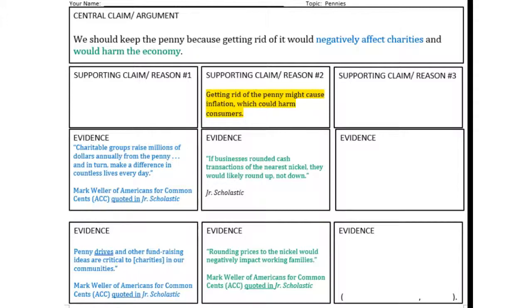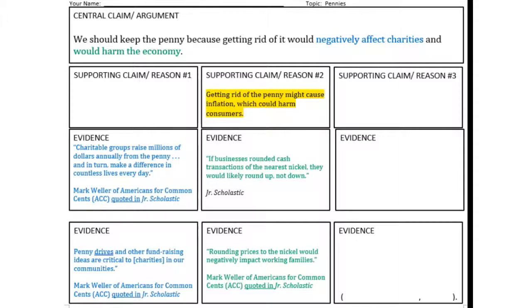If you are arguing we should keep pennies, then you need to pick a different reason or different evidence than the one that's in this video. So I'm going to be arguing that we should keep the penny because if we get rid of it, we might cause inflation, which could harm consumers. That's listed as the topic sentence in supporting claim or reason number 2. Getting rid of the penny might cause inflation, which could harm consumers.